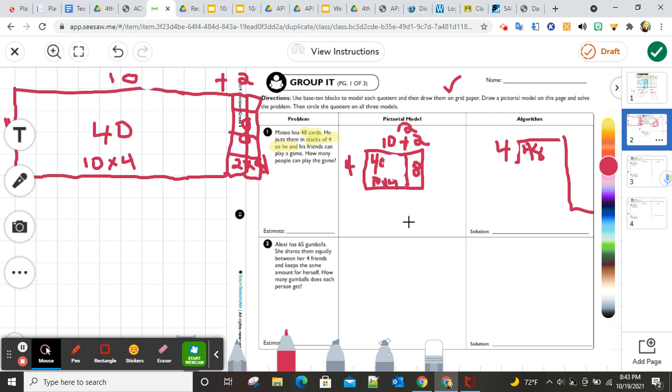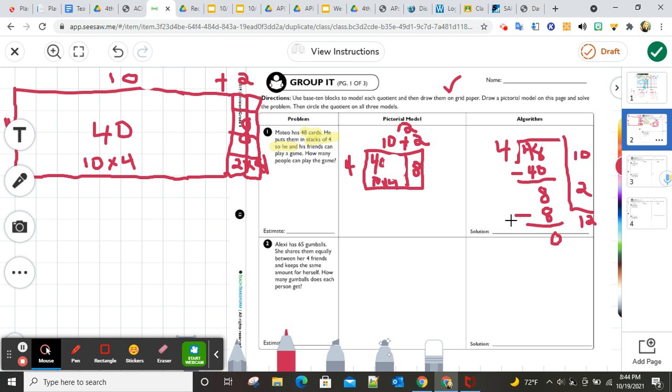So remember, area, I'm working backwards, that's why it's tricky. So over here, I know that I could try 10. 10 times 4 is 40. So I go ahead and subtract my partial quotient. And I get 8. 4 times 2 is 8. I write my 8 down, my partial quotient, and I subtract again, and I get 0 here. But 10 plus 2 is 12. So my solution is 12.